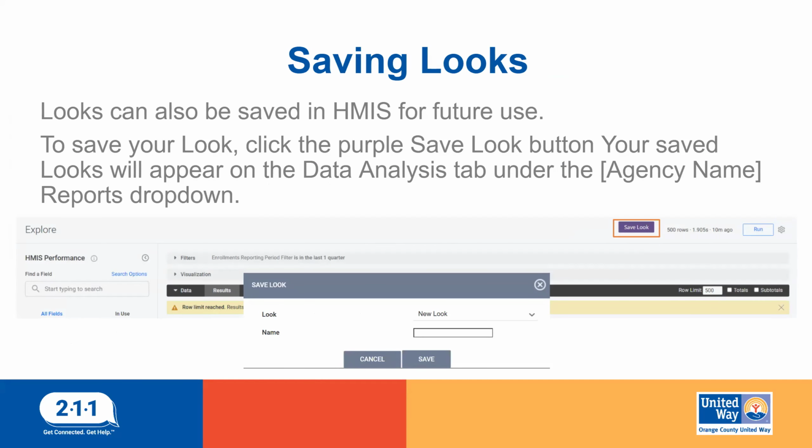We also went over how to save Looks, how to save reports in HMIS. Saved Looks are going to be available to you to run in the data analysis tab. After this training, we're going to send out a recap email on next steps so that we can get the save Look button enabled for you, so that you can start creating and saving reports in HMIS.